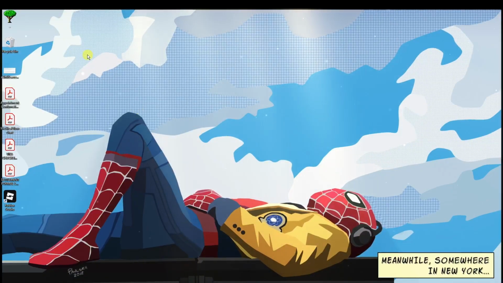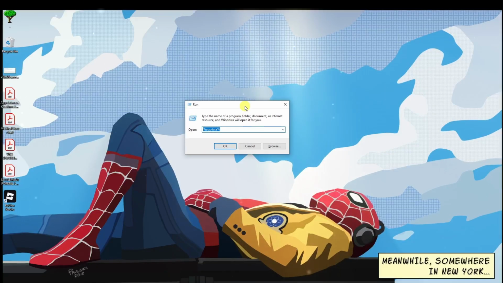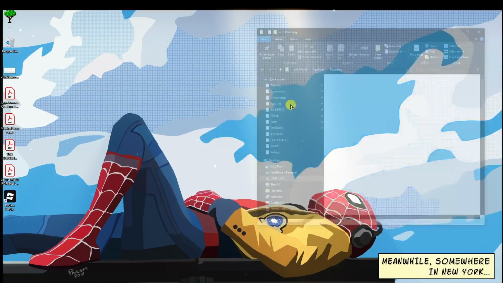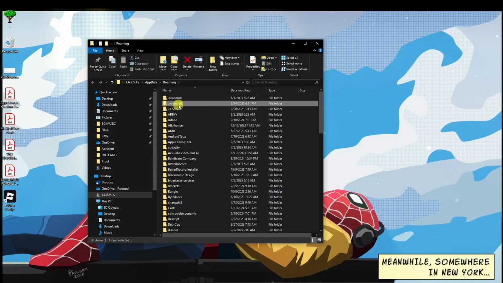First thing, you need to look at your files. In here, click on this option. That would be Run, which is Windows key plus R. Type AppData, click OK. Now look for the one that says Minecraft, that one right there. As you can see, I have Minecraft. I need to copy this one.